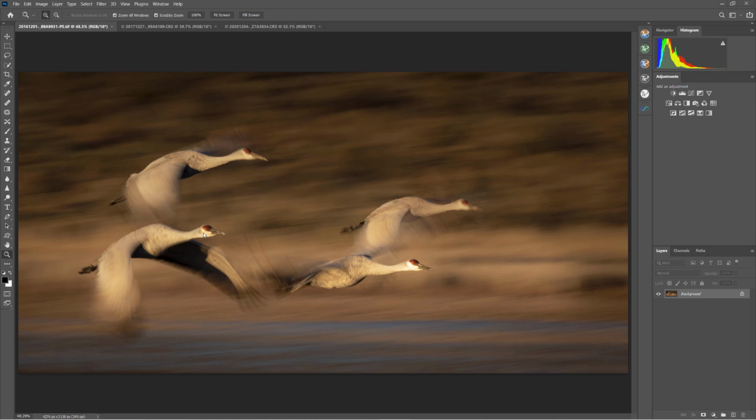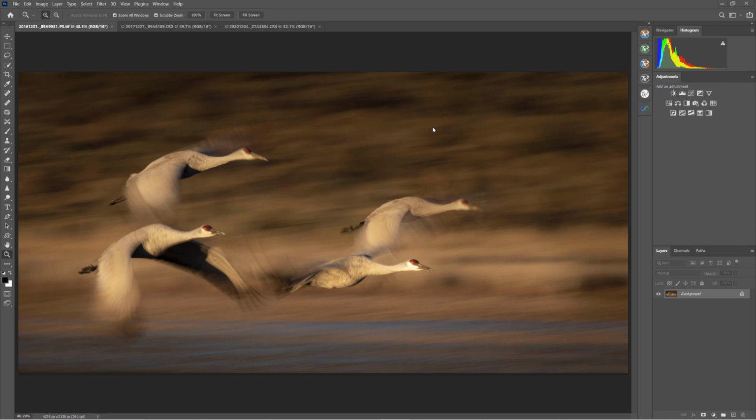Now, I like this image not only because of the movement on the wings, but also the movement on the background. You can see the lines on the background that follow the direction of the birds. And that's the result of panning, moving the camera, slow shutter speed, trying to have good technique and quite a bit of luck so we can capture some interesting wing positions, but also get the head and the eye especially sharp enough. Now, if the eye is sharp but not sharp enough, we can use Topaz Sharpen AI as a great tool to add additional focus to areas like the head or the eye.